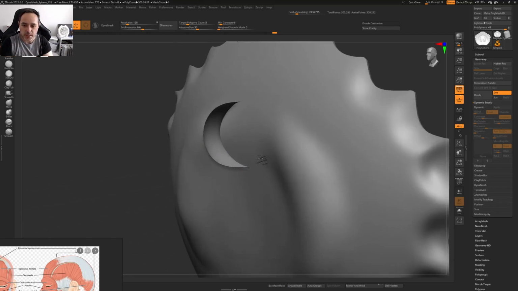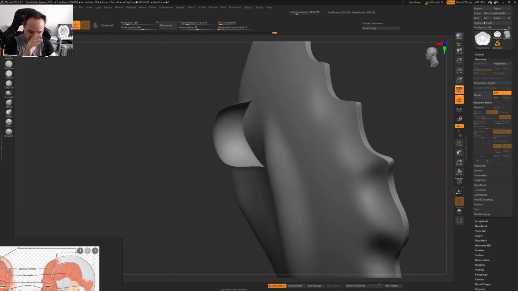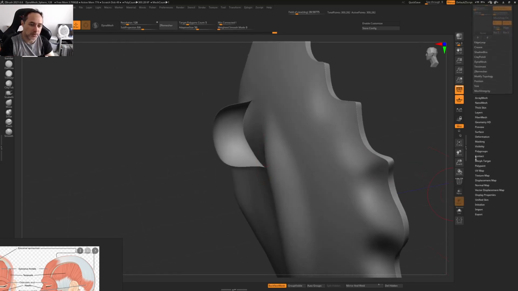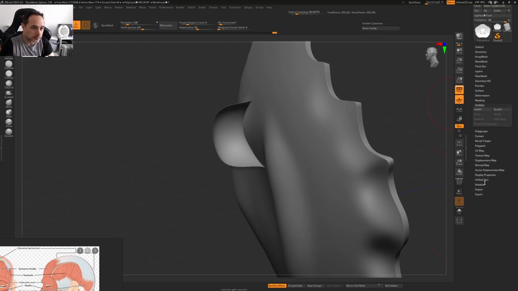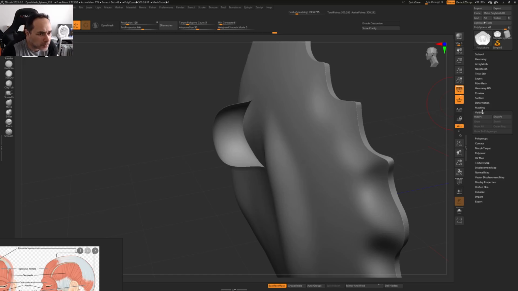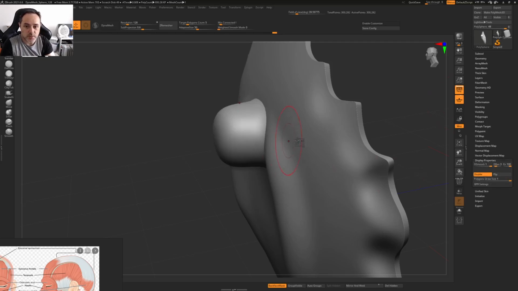But what we're seeing is the inside faces because of the backface masking, not backface culling, which is different from the masking. Masking is to do with you using the brushes, culling is to do with the way it looks, the way it renders it. But if you go into display properties and turn on double, you'll see both sides.